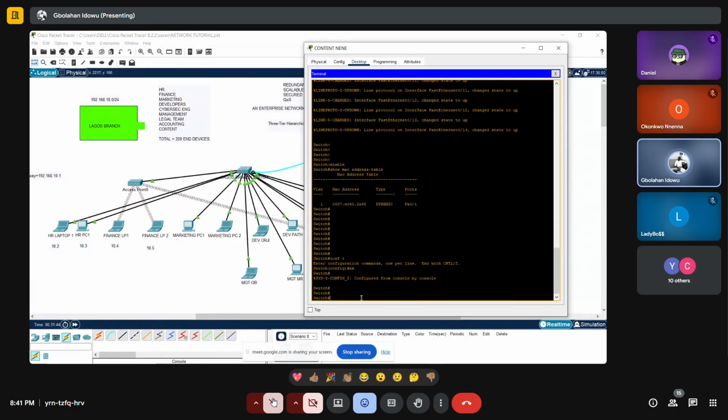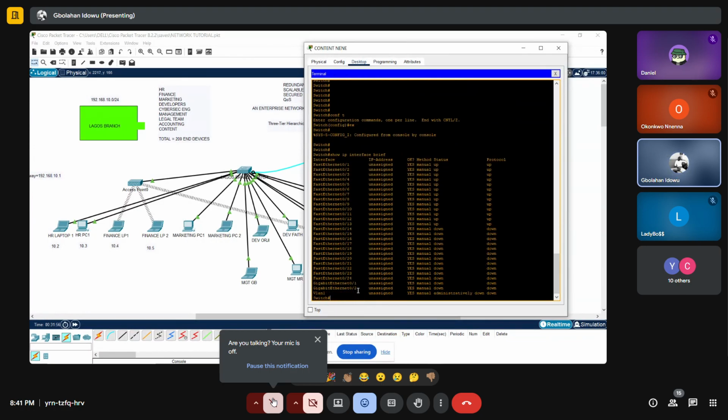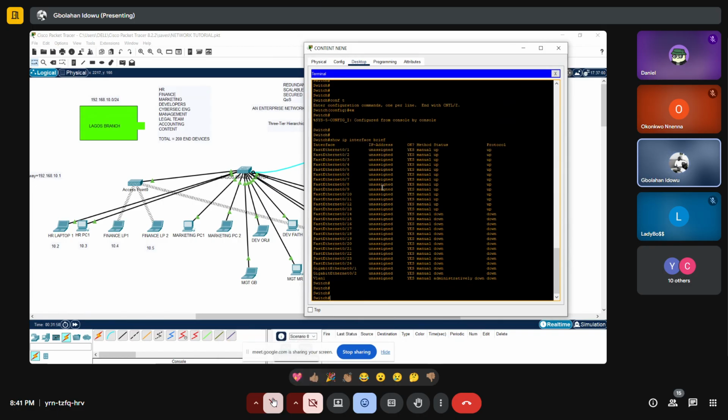So if I do show IP interface brief, you're going to see all the interfaces of this switch, right? So you can see fast Ethernet 0/1 to 0/24, and then you can see gigabit 0/1 to 0/2, and then you can see VLAN 1.